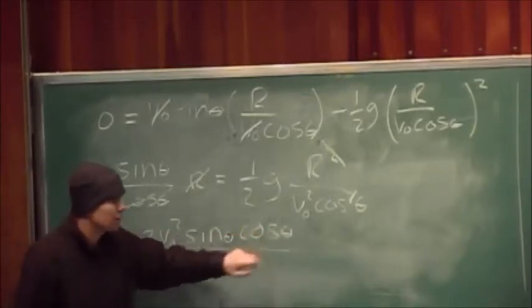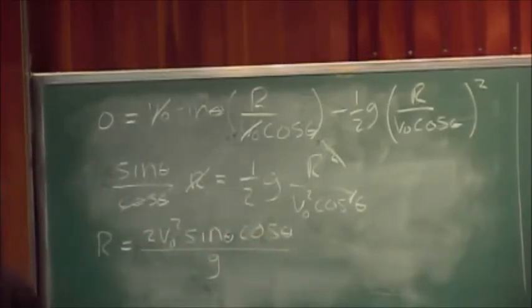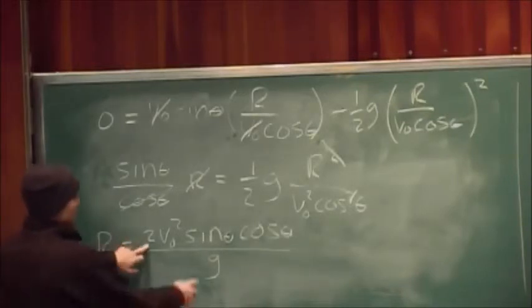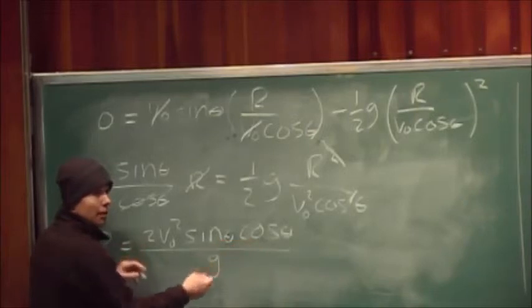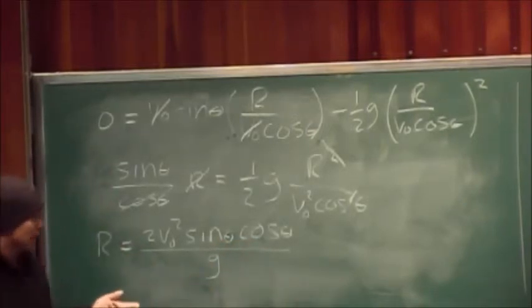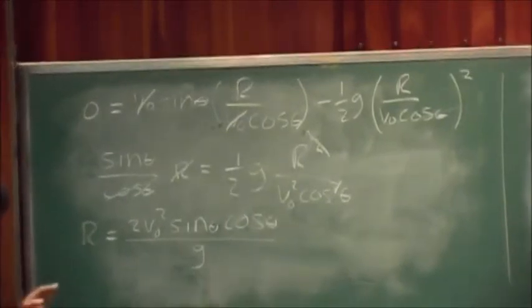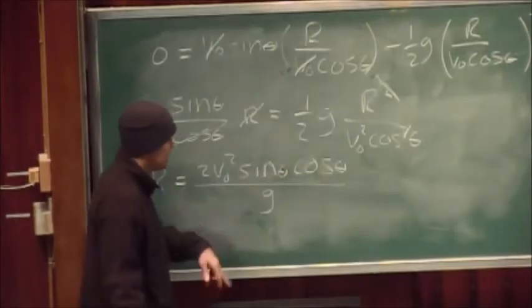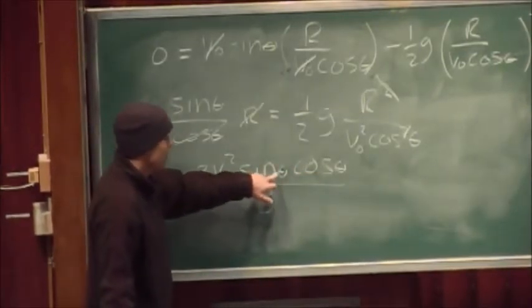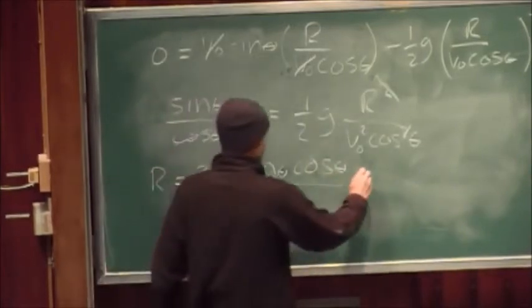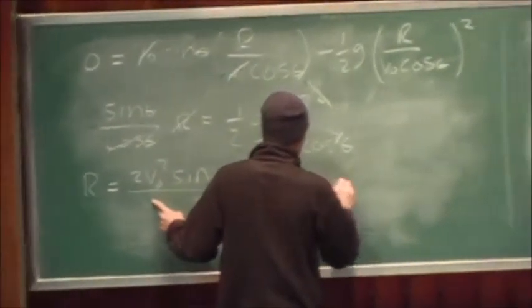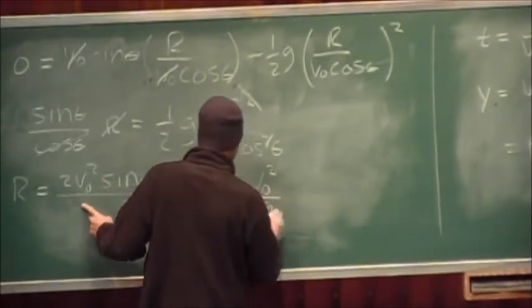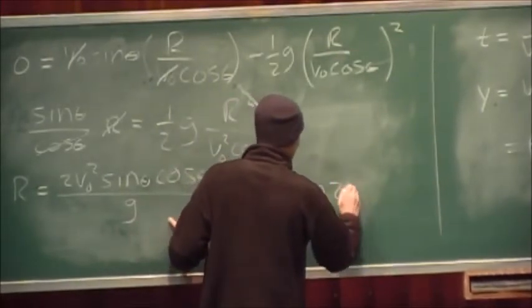But what is the sine of theta times the cosine of theta? It's half of the sine of 2 theta. We can just take 2 sine theta cosine theta, and that's equal to sine of 2 theta. It's one of those trigonometric identities that I hope you're familiar with at least: 2 sine theta cosine theta is equal to the sine of theta plus theta, which is just the sine of 2 theta. So we get that this is equal to v0 squared all over g sine of 2 theta.